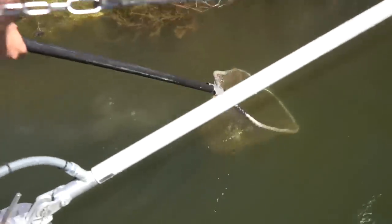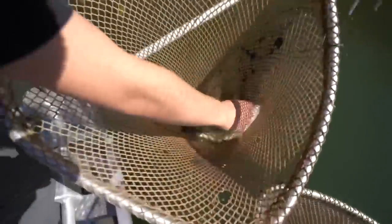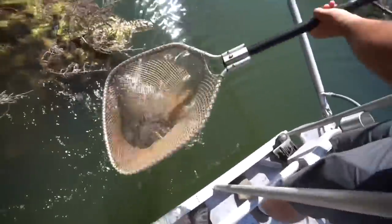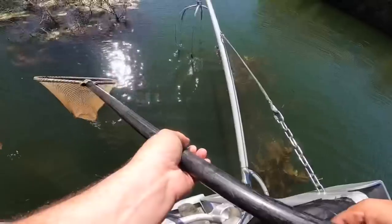Yes, sir, you got him. You did. Woo! He's begging, baby. A little longer. Oh, big bluegill right down here. Get him? Yep. Got him. Oh, that's a little bass. Got him? Yep. Just a couple more. Oh, did I? Yeah, I did. Little bass. Another bluegill. Where are you at, Big Bertha?